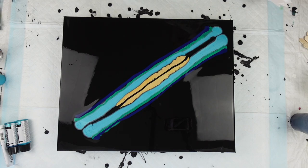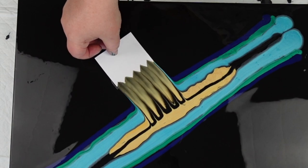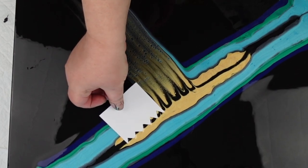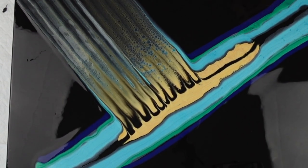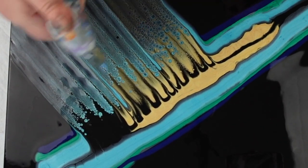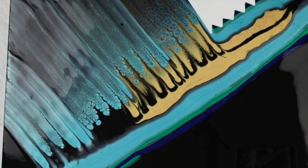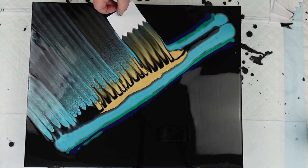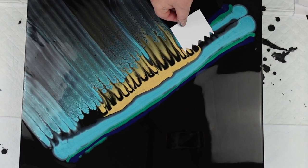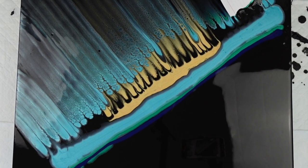Oh God. So, I am going to start here right in the center, because I'm very curious about it. And I'm just gonna lay this right here down. This is nothing, there's no swipe color on this, this is a dry piece of paper. I'm just letting it gently lay. And I'm just swiping this out. Pretty. Those are coming up there. I like that. Just letting that kind of lay in the center there, just so it really pulls up. Also pretty. Ooh. Definitely getting my blues. My golds. Pretty.